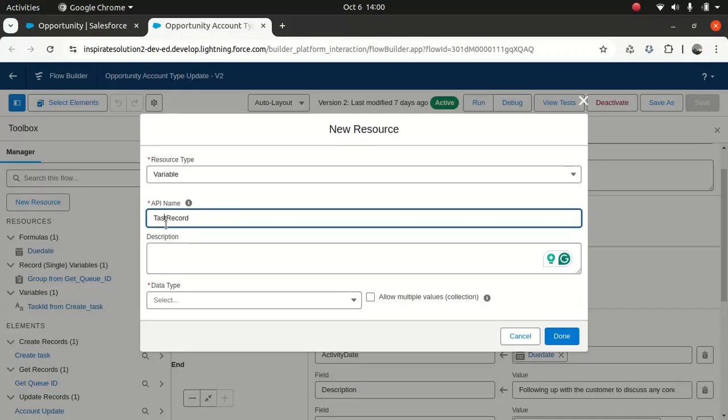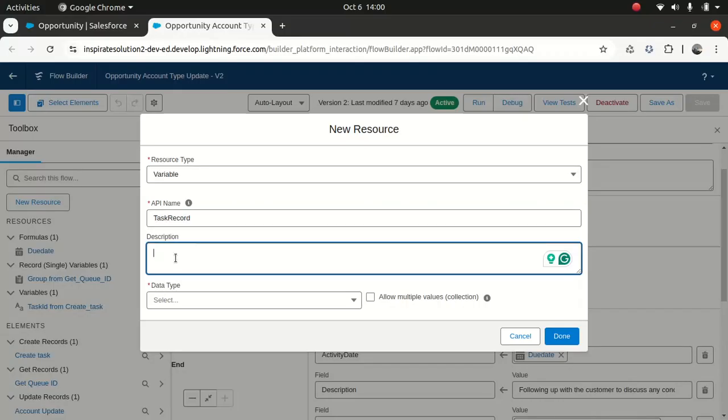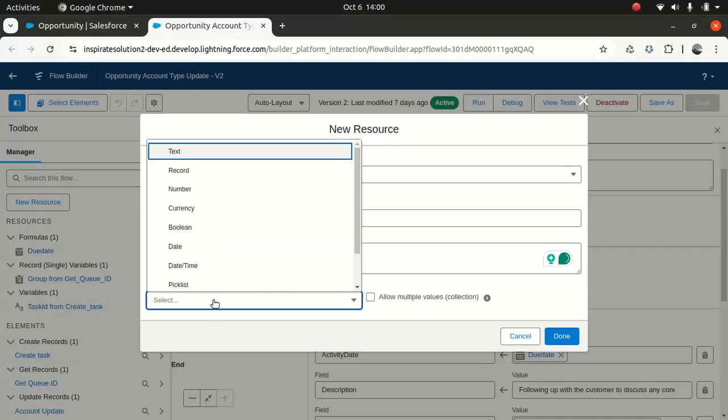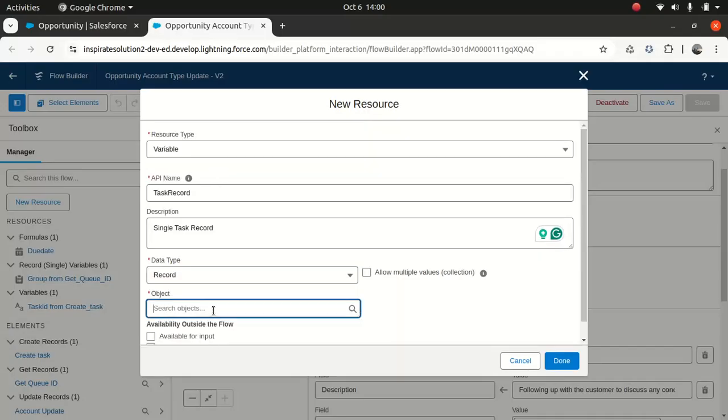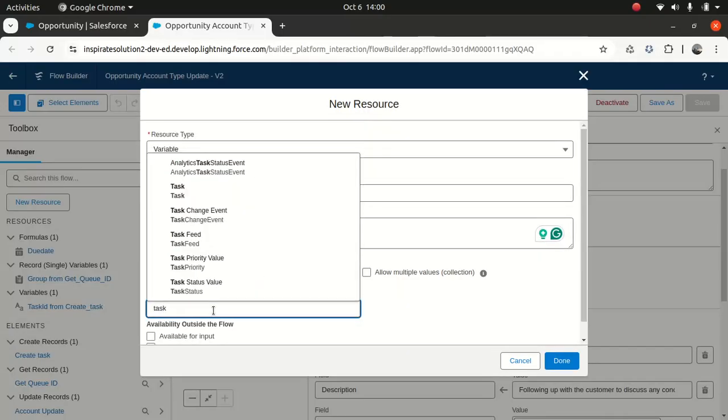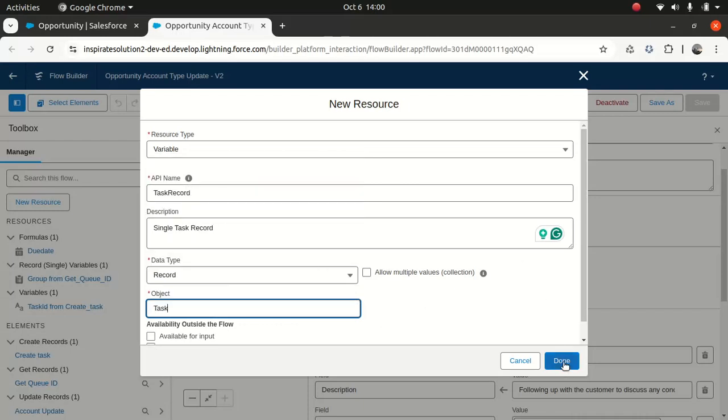a single task record, looking at the task object, and I'll call it set task, and done.